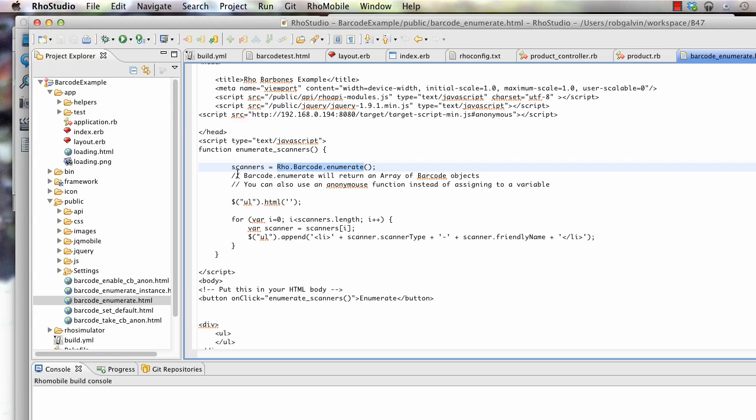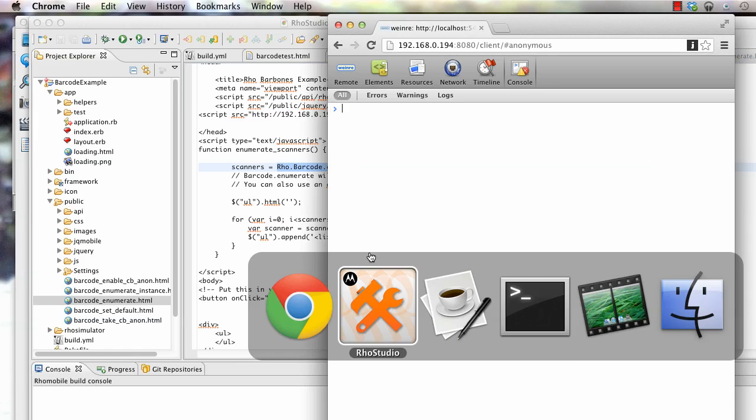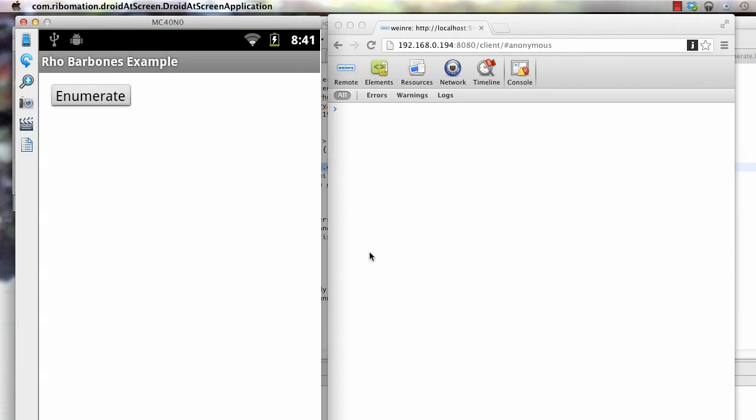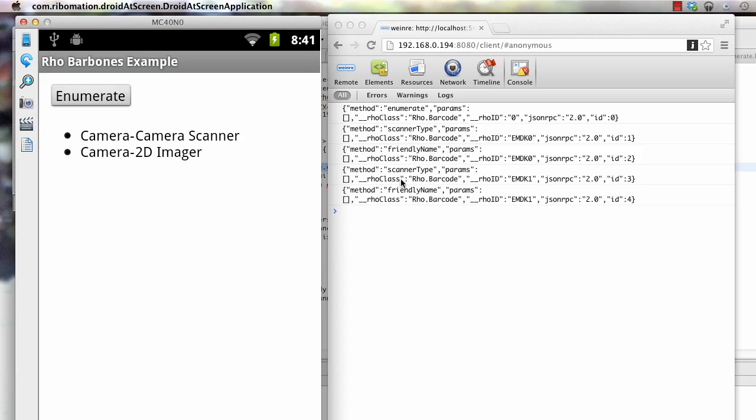So when I click on that button, this command is going to execute, and I'll actually see some information being displayed in the console on Weinre. So let me go ahead and do that. You can see that there's actually some information outputted from RhoMobile about what we put in our log files. Now, if you looked at the rholog.txt, you'll see a lot of other things that are non-JavaScript specific, device information, just platform logs. If you're just interested in trying to debug JavaScript, this is a good way to do it.